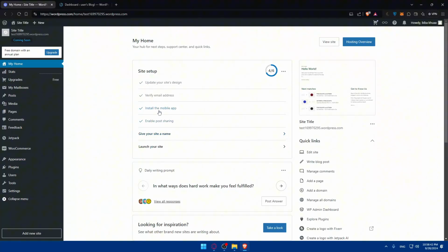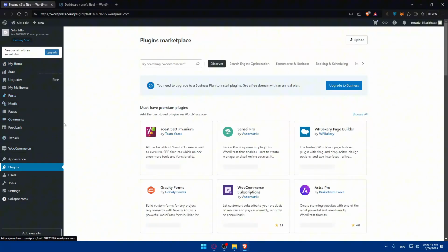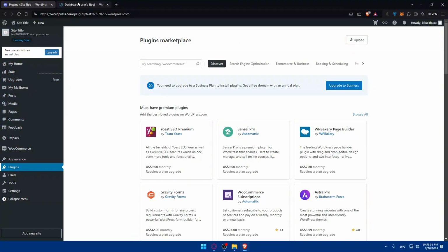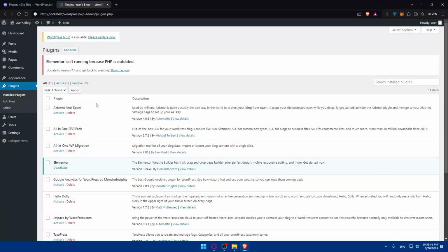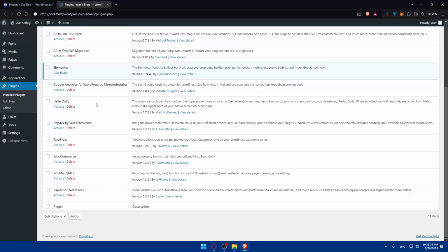Once you've logged in, as an example, you'll find yourself here. All you need to do is go to this left panel and click on your plugins. As I said, for me, I'm not going to use this. I'm going to use my localhost. As you can see, it's the same WordPress. So as we said, go to this left panel, hover over plugins, and go to installed plugins. Go there, and here all you need to do is look for WooCommerce.